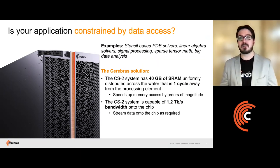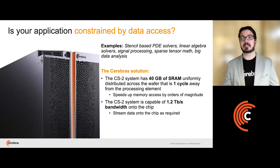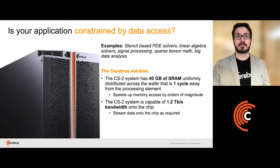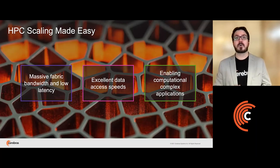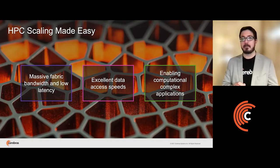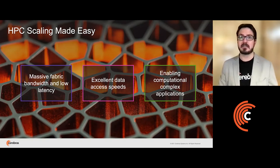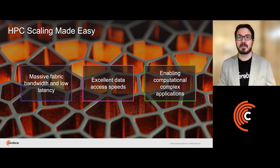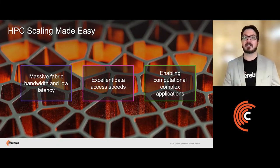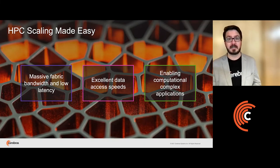Most applications will see their time to completion go down by more than an order of magnitude, and we can enable system sizes that were untenable on standard hardware. We are excited because we believe our wafer scale engine can accelerate workloads currently bottlenecked by existing hardware limitations. Between our fabric bandwidth and latency, our system size and flexibility, and our data access speeds, almost all problems that hamper scaling and performance on standard hardware can be overcome. I'm also personally excited because the dramatic shift in constraints opens the doors for new algorithm development, new scientific inquiries, and new discoveries.